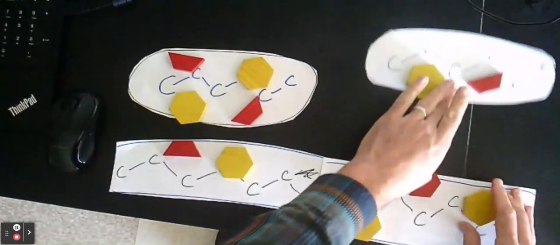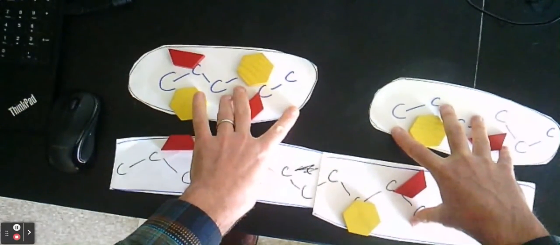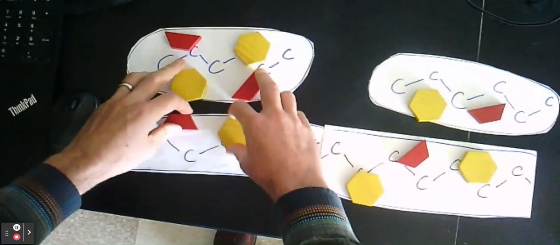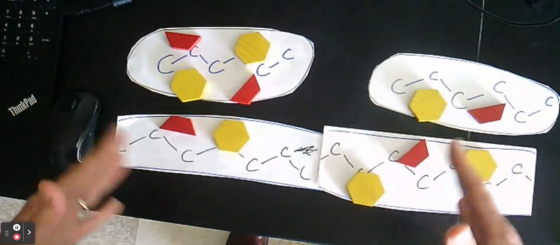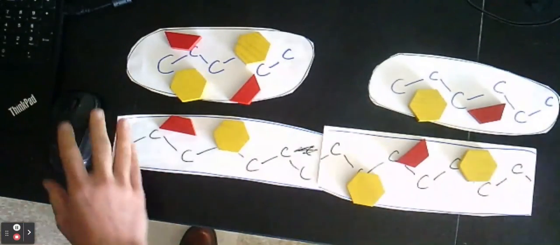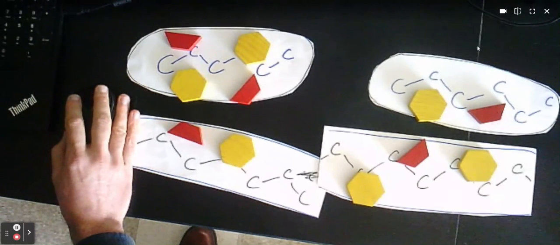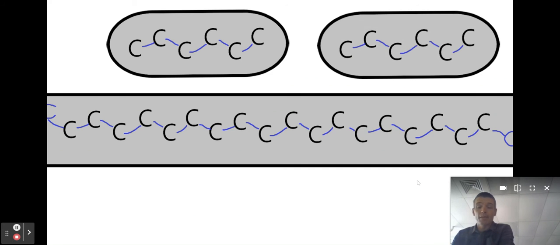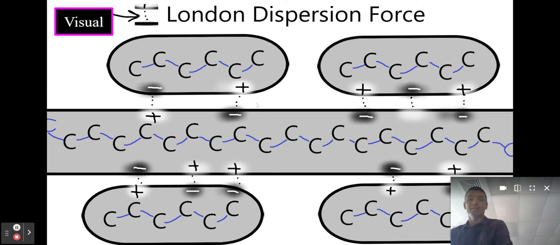The same thing will happen over here. You're going to have London dispersion forces, and this allows the molecules to move and encourages them to move with each other. These densities are moving around, but the bigger your molecules, the more polarizable they can be, and the more they can interact with your solvent. So here comes the hexane, here's the paraffin. It interacts with it, and you get something that looks in the end like this.